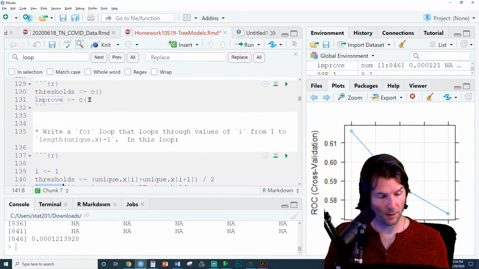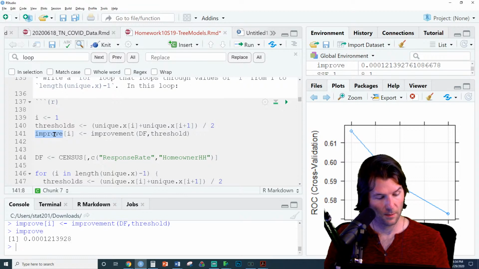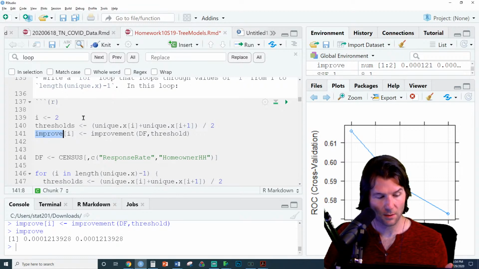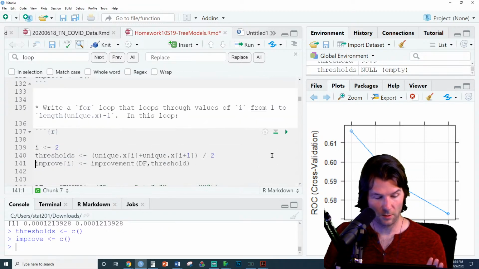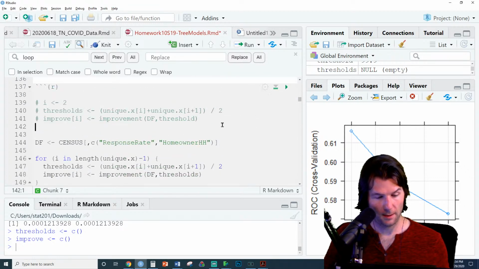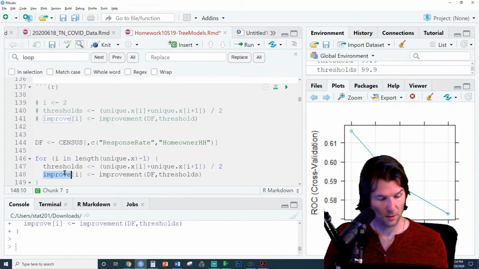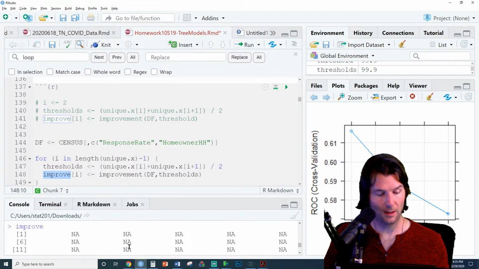Okay, wait, let me remake the improved vector and then take a look at this, because let me see if it's writing the first one in. Okay, it writes the first value, and I think this is where the problem is. So it did the first one. What? Okay, wait a minute. Are you haunted, R? You gonna work right? You gonna do the right things here now? So let's comment out our code right here, and let's run this. Okay, good. I'm not happy it didn't run, but can we get the NAs again?